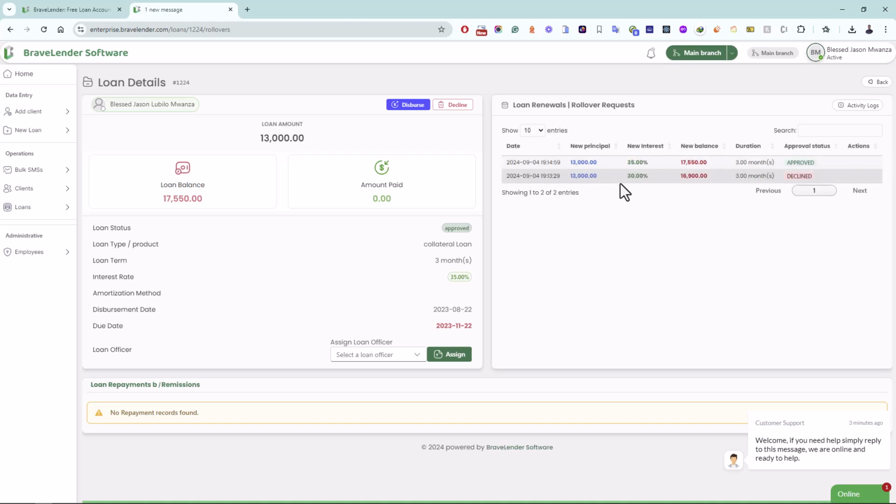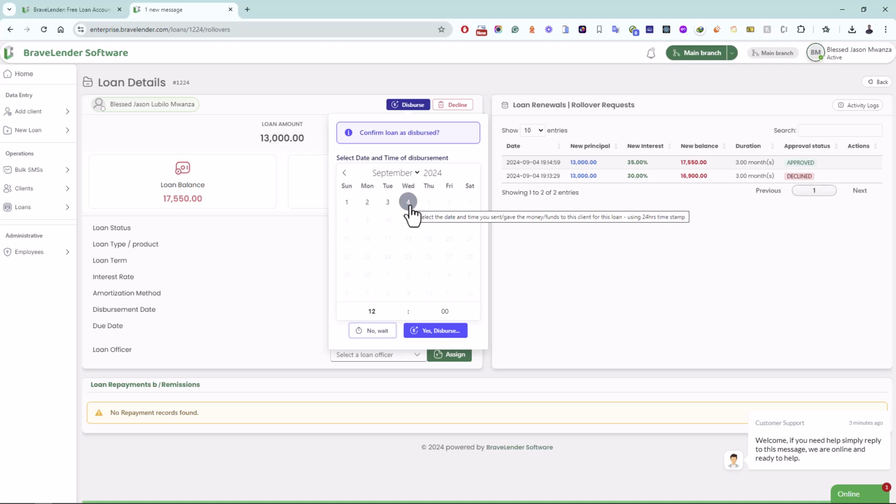Now, once a rollover is approved, note that what happens is the system will mark this loan as a new loan now with an approved status since it has been rolled over. And the necessary steps that are taken when you're giving out a new loan would have to be followed, starting from when a loan is approved. So now we have to confirm disbursement. We're assuming we're giving out this new money now to a client. Not that we've given the actual money, but we've rolled over the loan, and it has to be calculated as a new loan in this case.